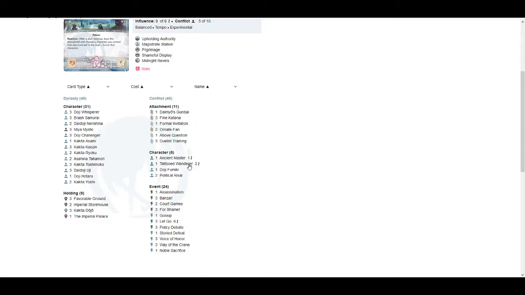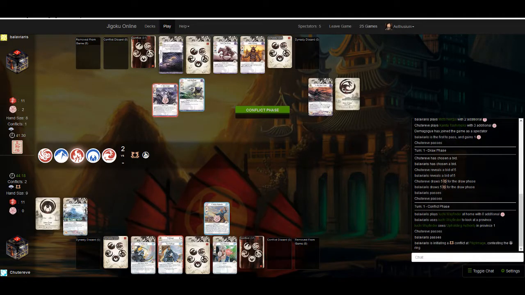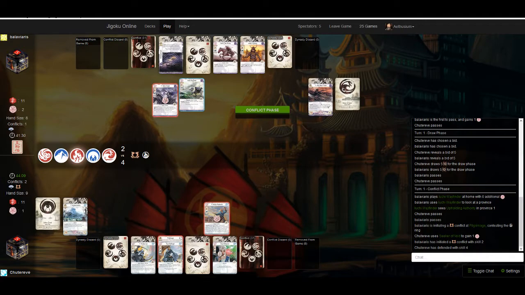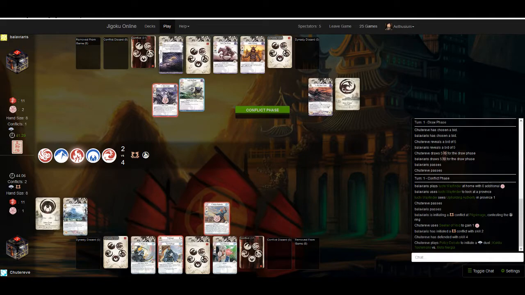Oh yeah, there is Above Question, but then you would need him to hit a void province. Okay, Above Question doesn't stop Nagui. It stops an event only. Yeah, and there comes a first policy debate, so we're going to see Kyun Kakita honoring that Toshimoko.